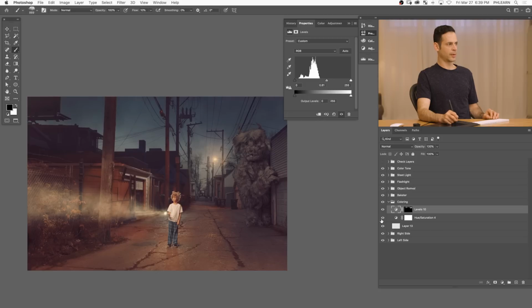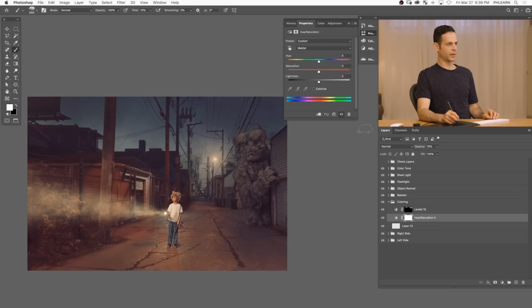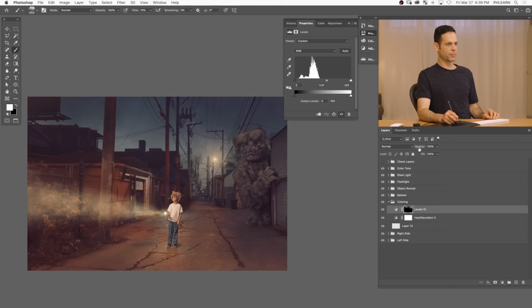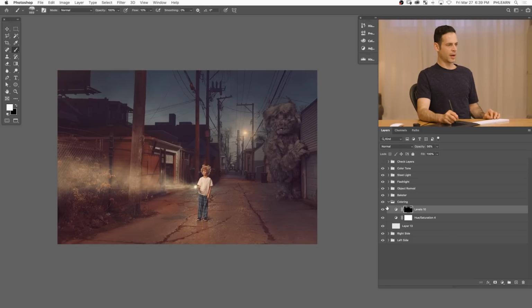Maybe it's this layer that I'm having trouble with. Let's lower the opacity of that layer. As you can see, it's a real push and pull. There we go, that's starting to look good.